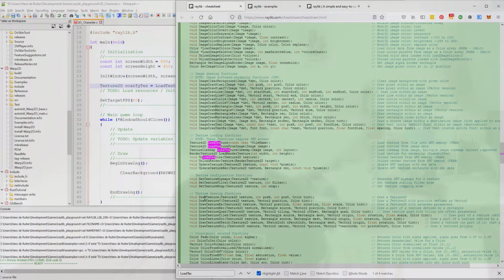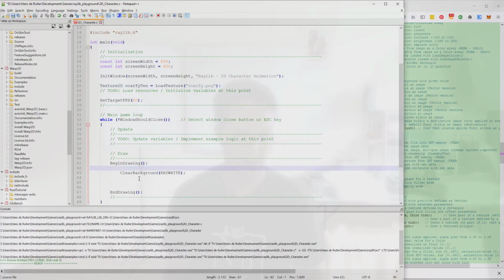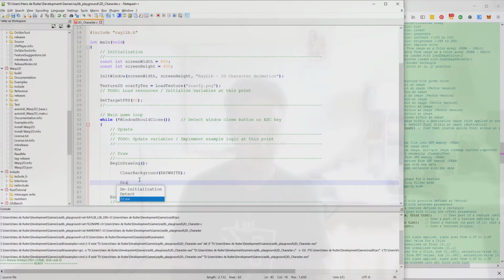And then down here we have a DrawTexture, and we can draw it at any position, and then we have a color tint. So clear background. Let's just draw the texture at, because we're doing this roughly, 0, 0. Actually, no, let's do halfway down from the top of the screen.